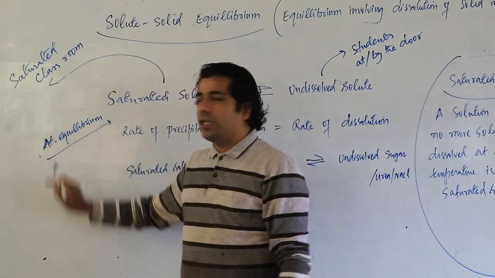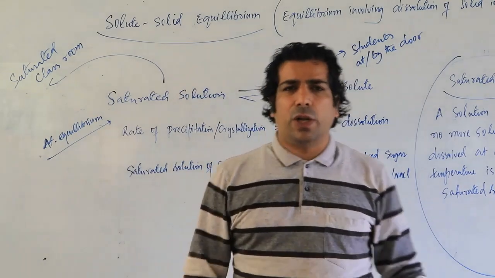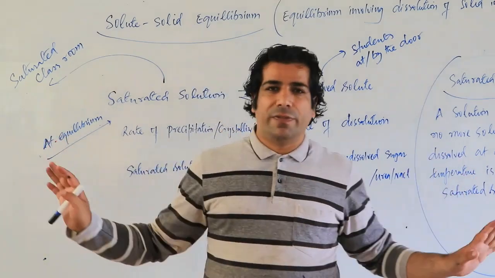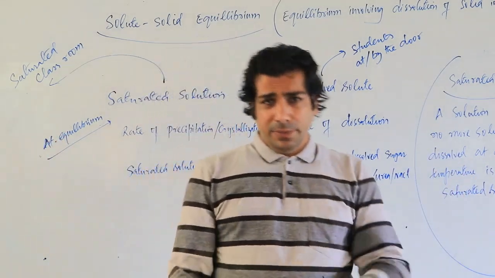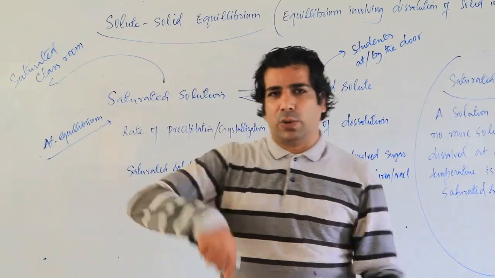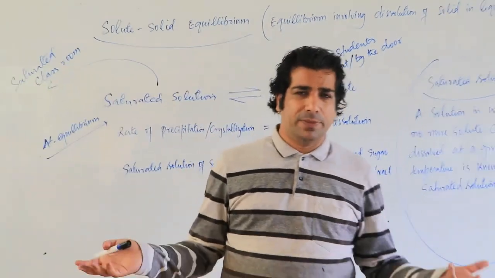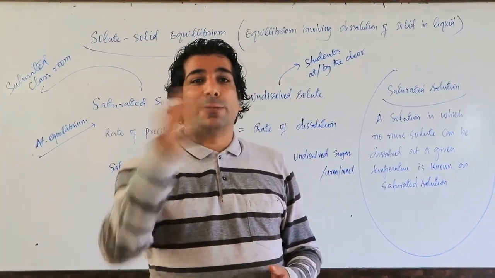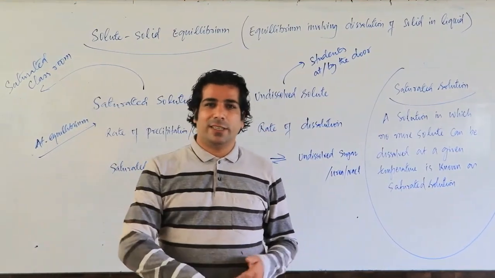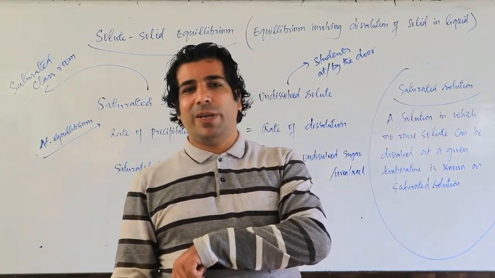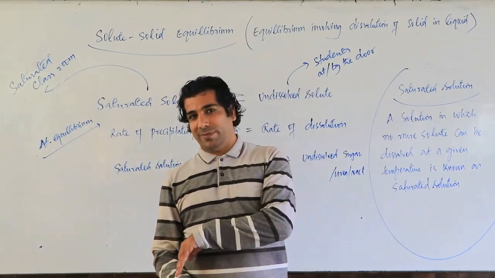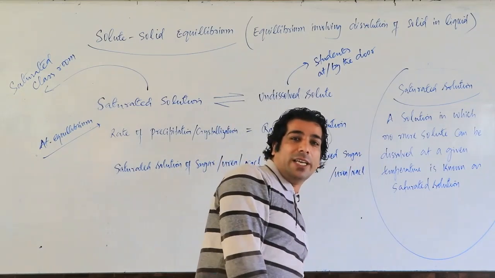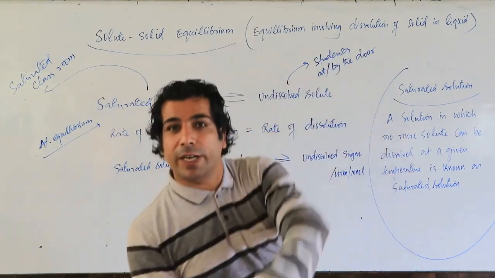In one simple terminology, first of all you have to prepare a saturated solution. It's completely filled with the solute. Then you will add a little amount of solute from outside. What's going to happen? Will it dissolve? Yes, it will dissolve. But when something will precipitate out, when 3 students enter, 3 students have to come out. So that will be the rate of precipitation. That means sugar is coming out of the saturated solution and some sugar is coming from outside and dissolving into the sugar solution.